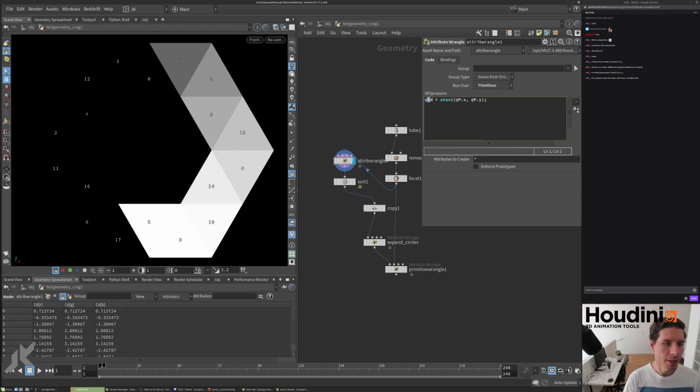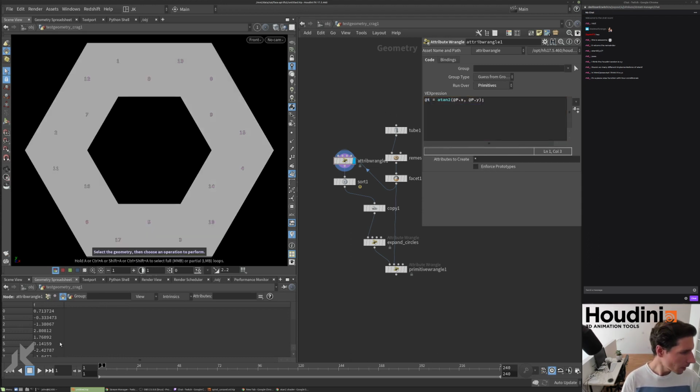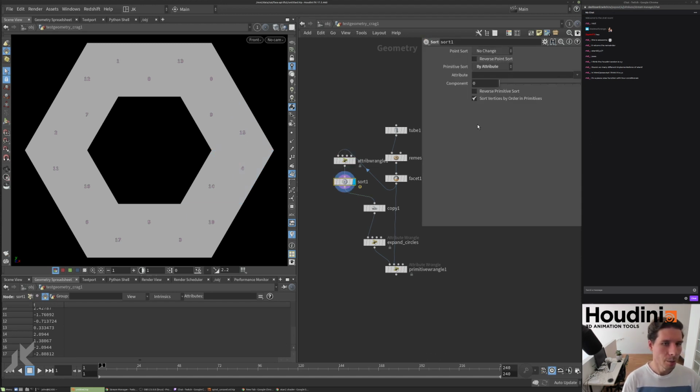So instead of assigning this to @CD, what I can do is just make a temporary value. You could just name it T. Now you see that I have this attribute on my primitives, or each face has this value that we were visualizing with the color, but what I can do is sort the primitives by it now.